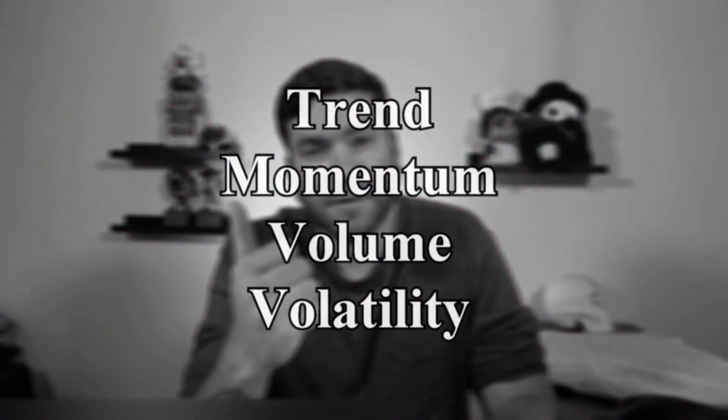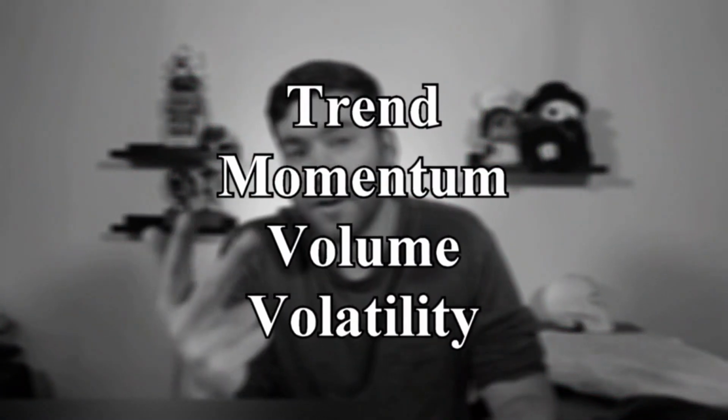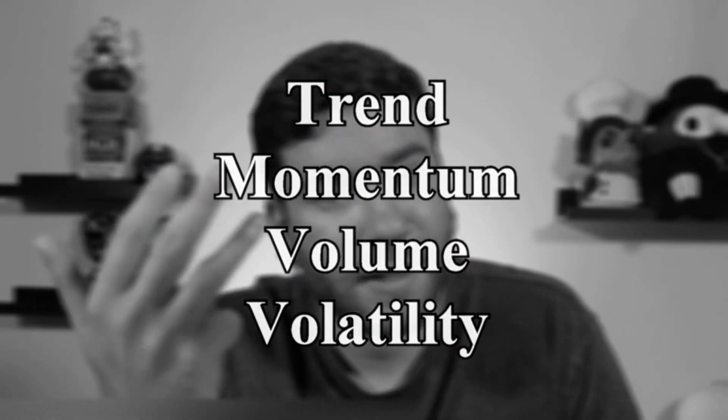If I really like the entry based off of value or a crossover, whatever it may be, which we'll discuss, indicators should add to that and support it, or take away and deter me. That's it. Indicators are going to show you 4 things and only 4 things that support or take away from your position: trend, momentum, volume, and volatility. That's it. Those are what they're going to show you, those 4 things. Anything besides that, you're looking at it the wrong way.